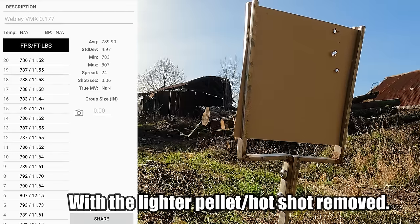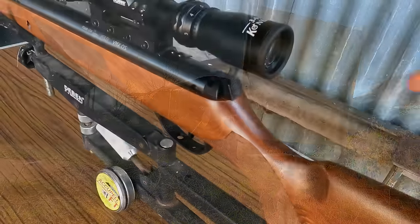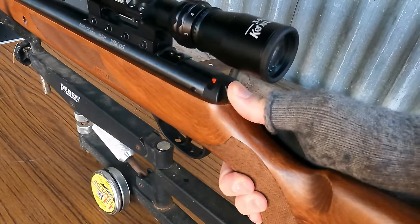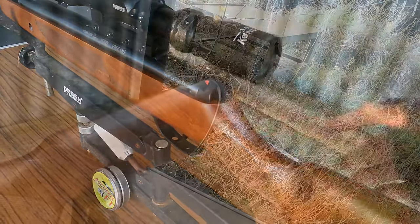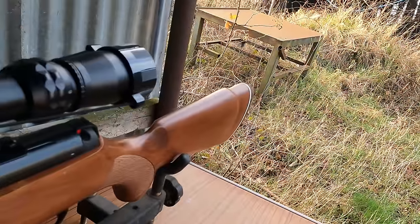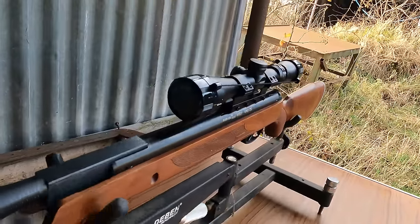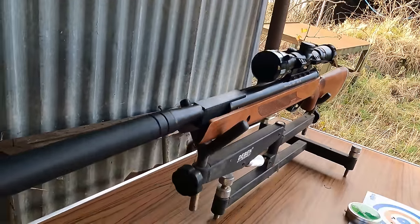It also has the joint best auto safety design of any new springer, and although this bit is purely subjective, I think if it had a metal trigger guard, it'd be one of the prettiest little rifles on the market. It also doesn't feel cheap, which is a hell of an achievement for a budget gun. The stock is lovely, and the all-metal shroud is a brilliant touch.